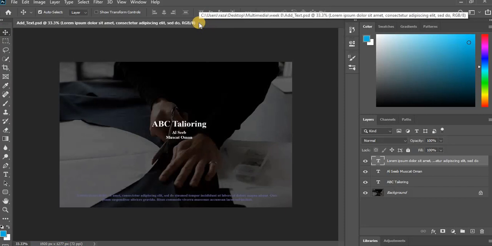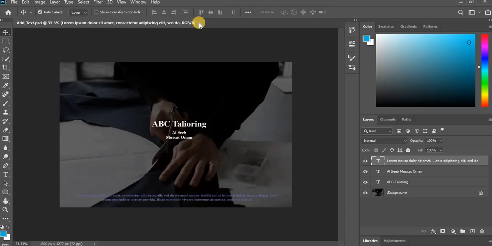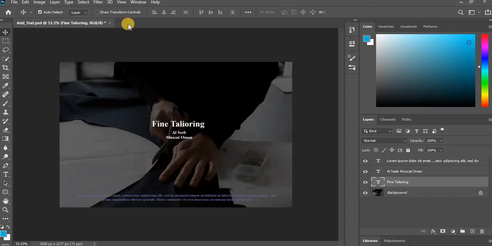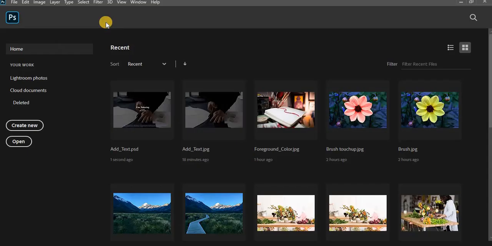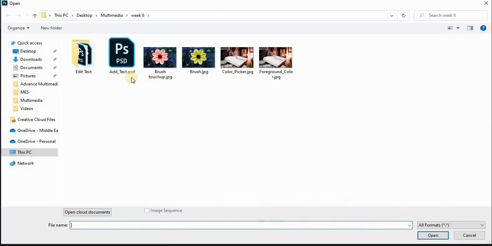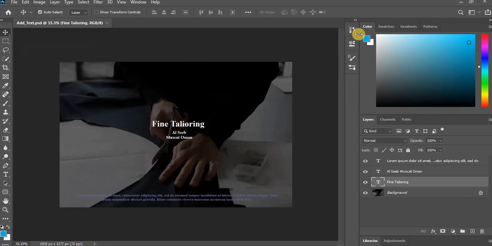So this is how we add different types of text layers or type layers on an image, and then we can change or alter them. If you want some changes, for example fine tuning, I accept it, and so on. You can save it with Control S as well, the shortcut, and then you can close it. Okay, so now I'm going to open the same file to show you different options, like we have done the type layer.